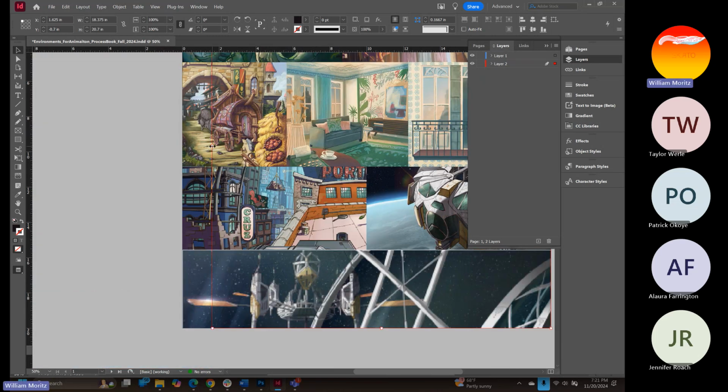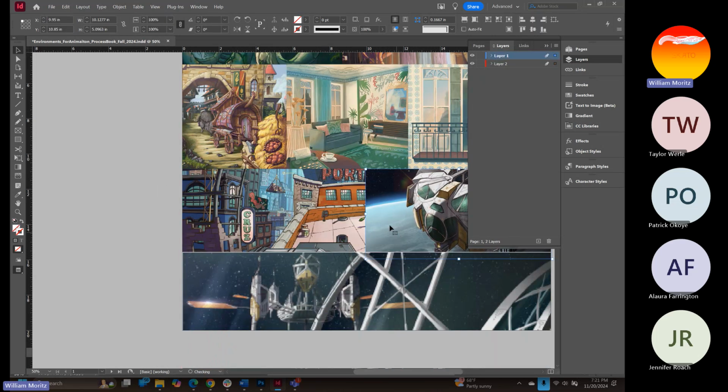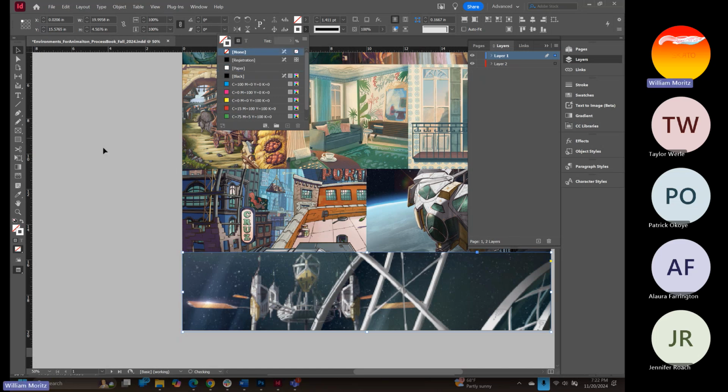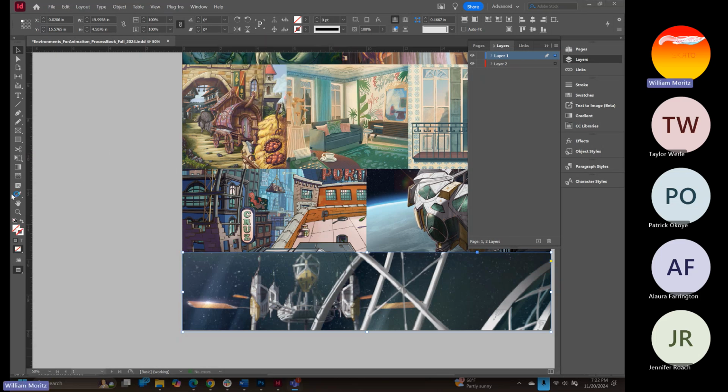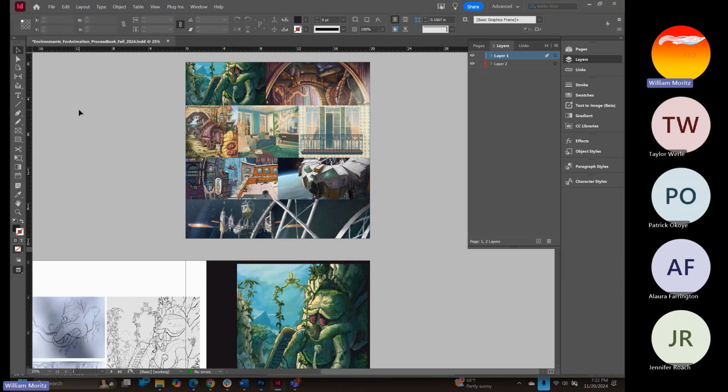Dropping in just a background image here. Oh, I know what's going on. So with my two space images, they've got a border around them. Or this one does. Yeah, none. There we go. Now it's clean. Cool. So that's going to end up becoming my cover page for this next one.